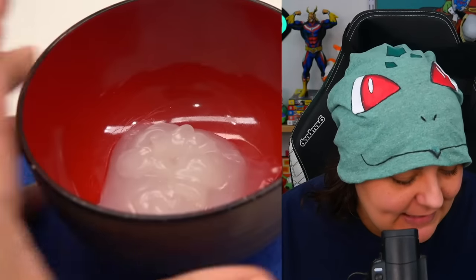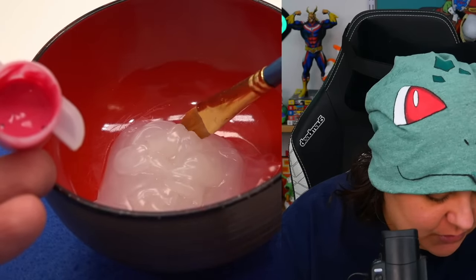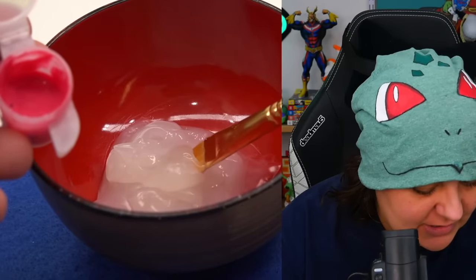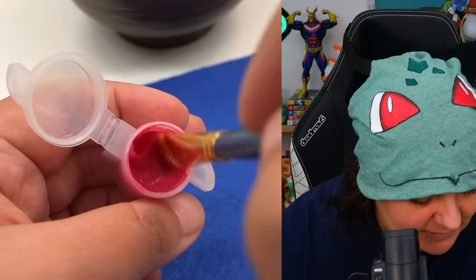So let's go ahead and take a little bit. It does say just put a little at a time, so there's no actual measurement. Here's our red. Let's go ahead and scoop that stuff. That is thick. I don't know how much. Let's say this much. Oh gosh, don't fall. Right here, let's put that in there and let's go ahead and mix it up.